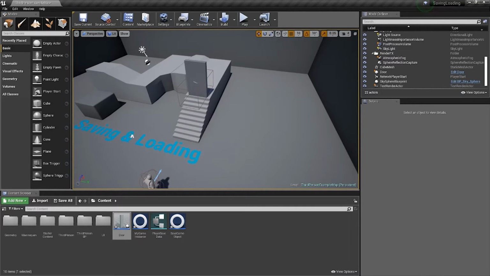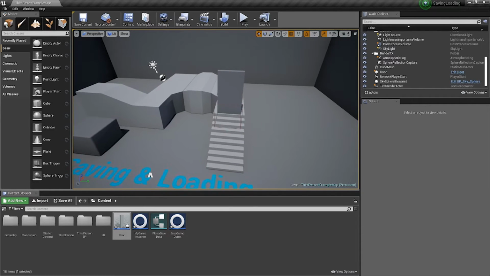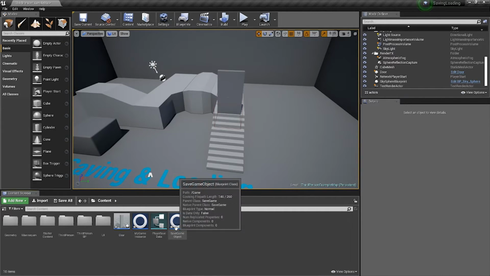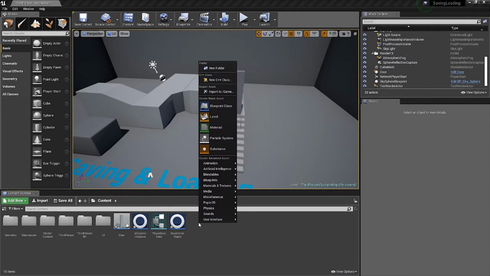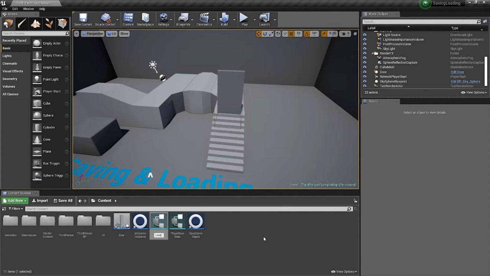So what I need to do now is store the state of this world in my save game object. Like in the first part, where I made a player save data structure, I'm also going to make a level structure for each level I would have in my game. So in blueprints, I'm going to go to structure and go level.